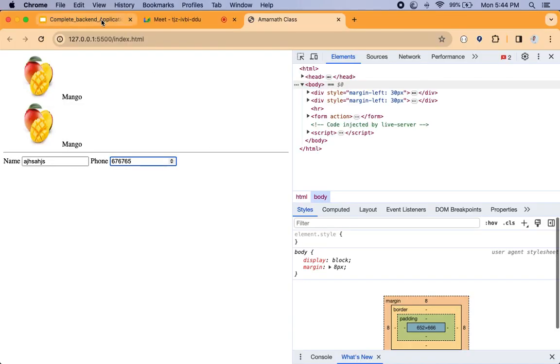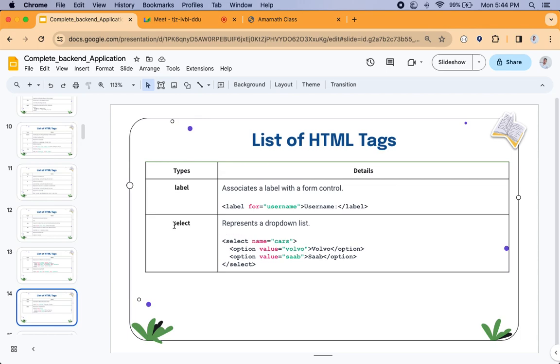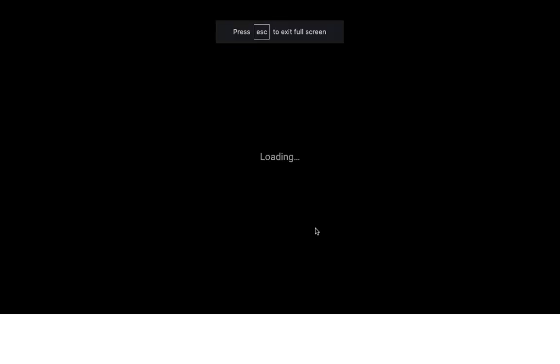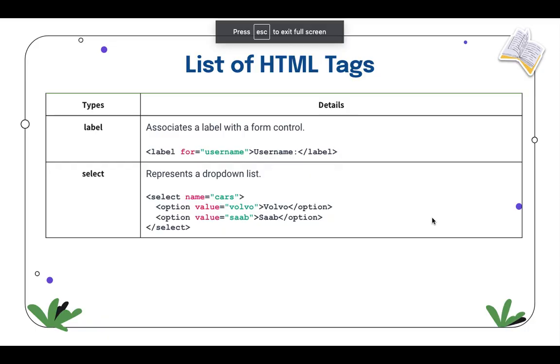Now next we have multiple inputs available. Select is there next. Select is nothing but a drop down list. Let's suppose you want to select veg, non-veg, or create a drop down called gender with male, female and all. At that time you can go for select. Select has multiple option tags. An option tag is nothing but one option. The first option you can write as male, the second option you can write as female. So it will come as a drop down type.